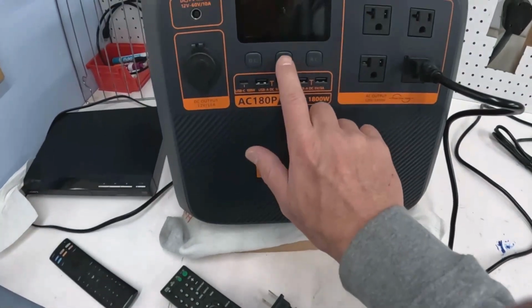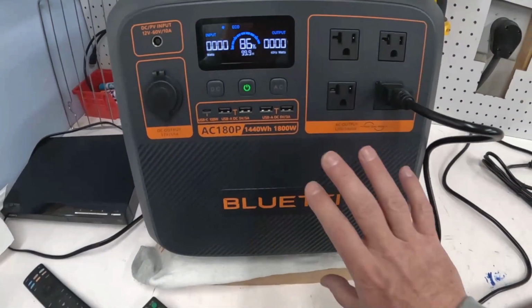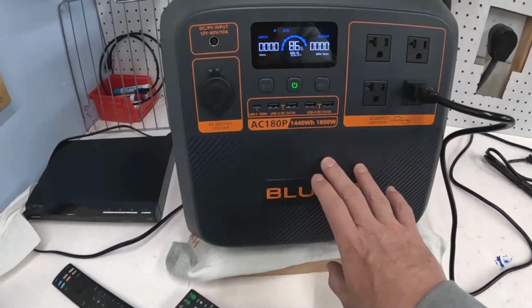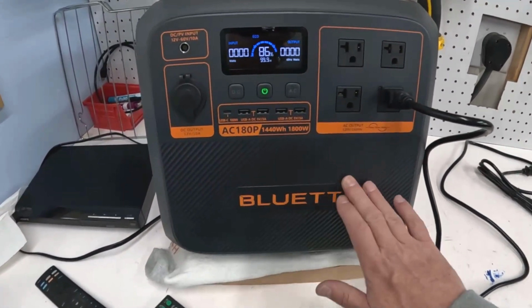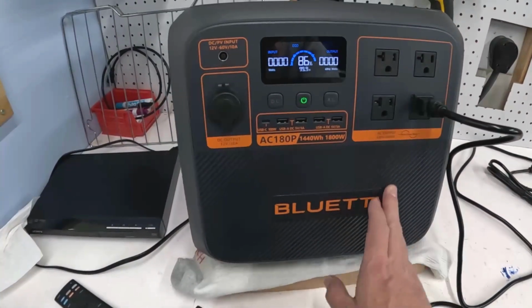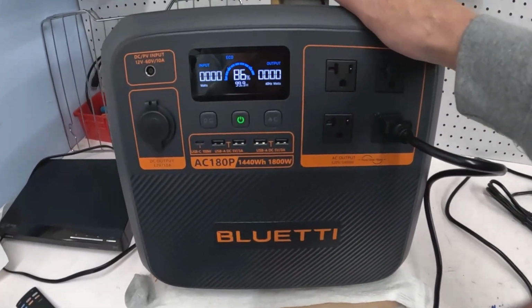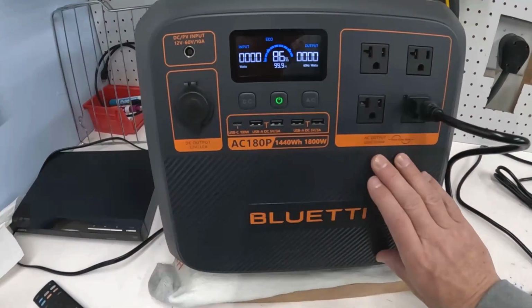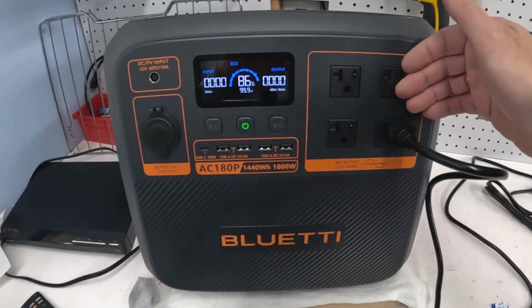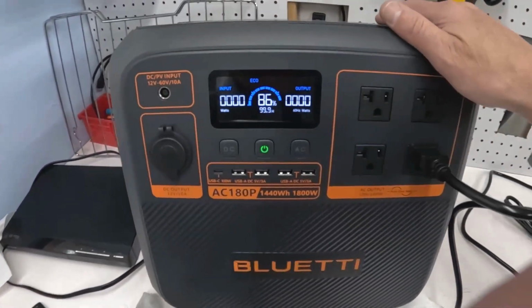So this is what they call a portable power station. I bought this for the RV, and I'm going to highlight this in another video that shows how I'm using this to do dry camping or boondocking, but you're going to see me using this a lot at the track. It's basically a 1400 watt lithium battery down here, and then it's got a built-in inverter, and you can charge it with solar, and there's a bunch of stuff you can do.